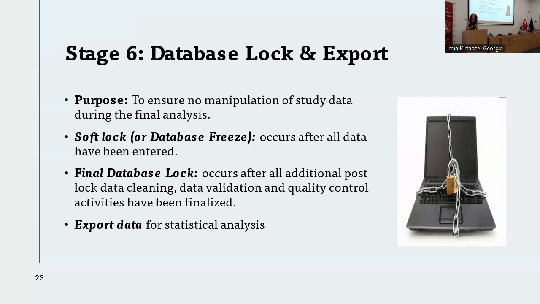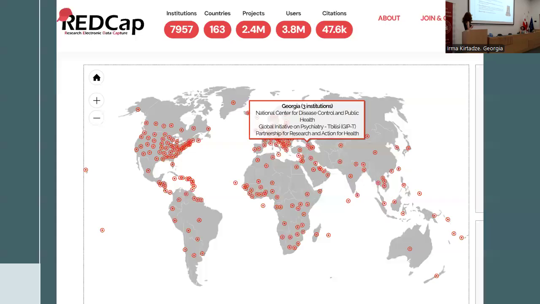What I should have mentioned is that when we prepare the database, one of the other things we do before we go live is extract the fake data that was entered and give it to the statistician. And we say, please review the data and make sure that everything in here is organized the way you're going to be able to analyze the data, and all your outcomes are there. Because if the primary and secondary outcomes or the main things are not captured, we want to be able to fix that before we go live. So once the database is finally locked, we export it and give it for statistical analysis.